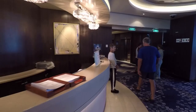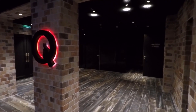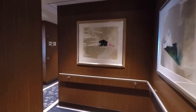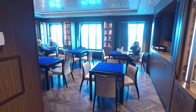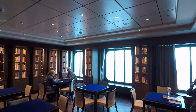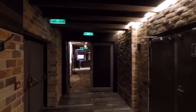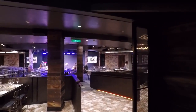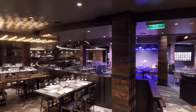Getting towards the front of the ship, this is where you're going to find the Q Texas Barbecue House. First off, let's look in the card room and library — if you're looking for some peace and quiet, want to read, or play some cards, you can sneak through here, grab a book, and find a quiet corner. The Q Texas Barbecue is an à la carte restaurant where you do have to pay to eat, but in the evenings they have country bands playing and it's full of dancing, drinking, and a honky-tonk good time.